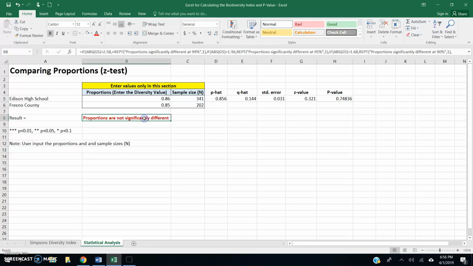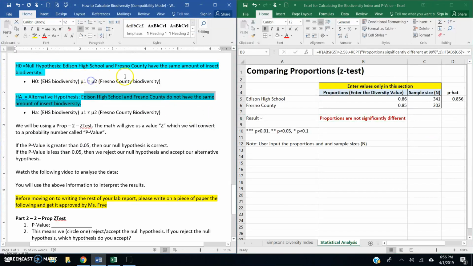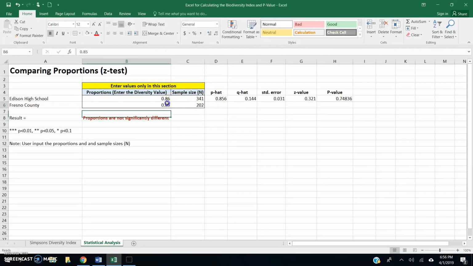Now I would say that these are not statistically different, meaning that the first hypothesis is true, that they have the same amount of insect biodiversity. Looking at these numbers, that makes logical sense. These proportions are just about the same, so it makes sense that our p-value is telling us these are probably the same.